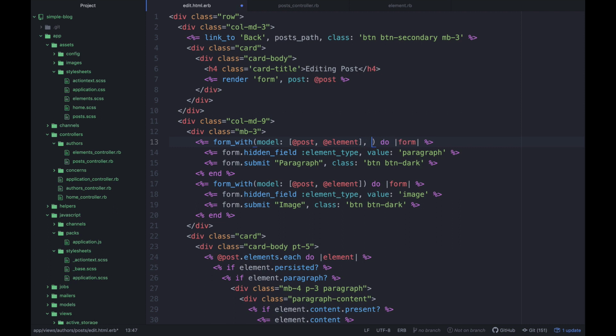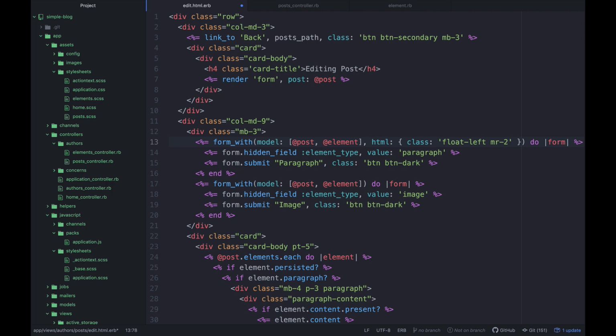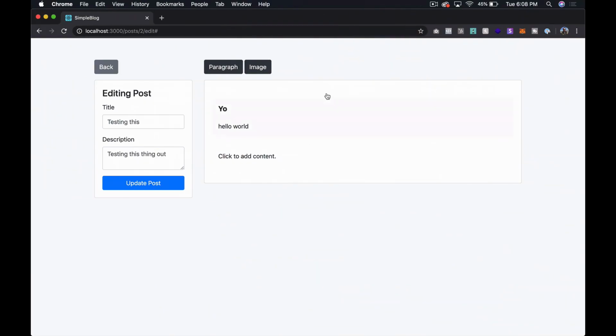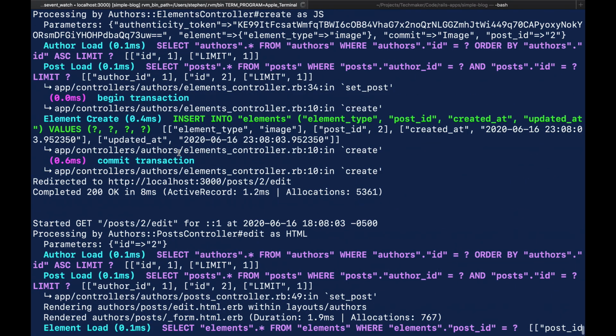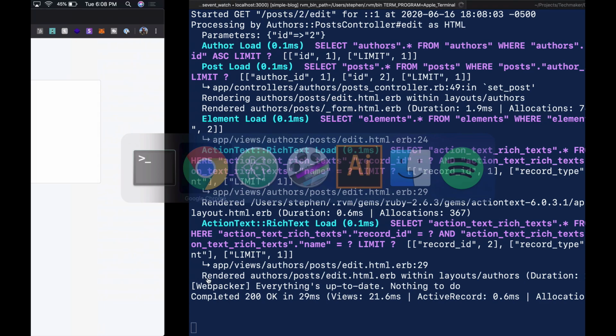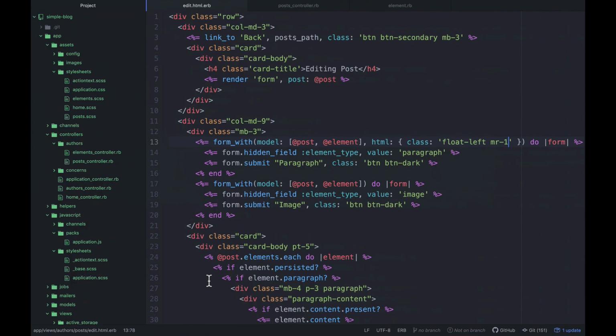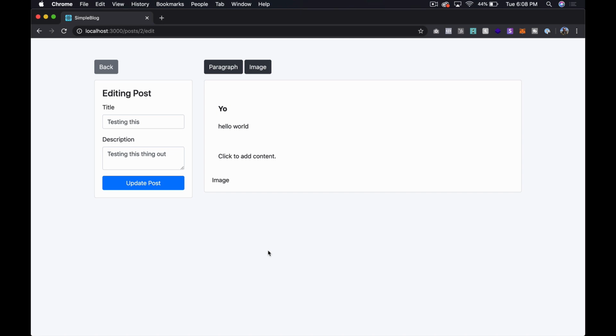We can say HTML class, maybe like float left on this one, and then MR2, something like that maybe. Okay, so let's try to add an image and see what happens. So if I click image, it should basically add one, so we can check the server and see the logs here. So it went ahead and posted, but nothing is showing up, and that makes sense because we don't actually have anything registered to print out down here. So I could actually just say image, and now we should see the text image print out.